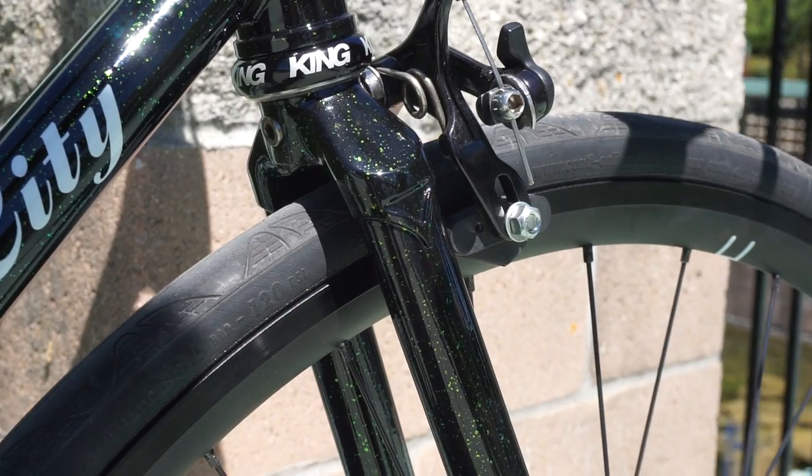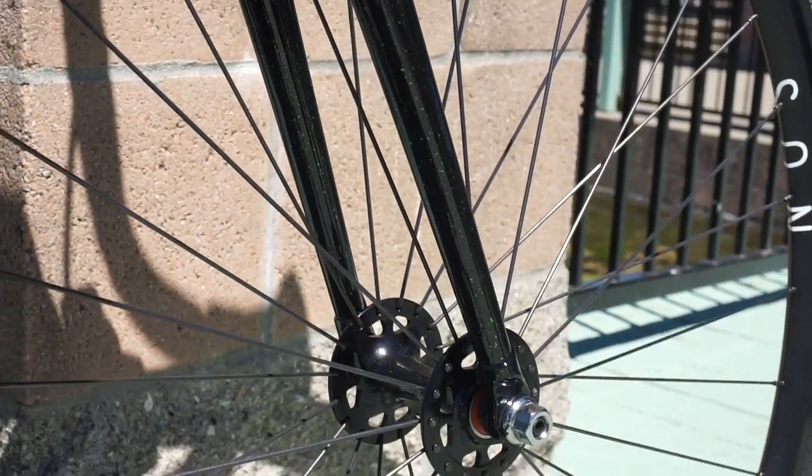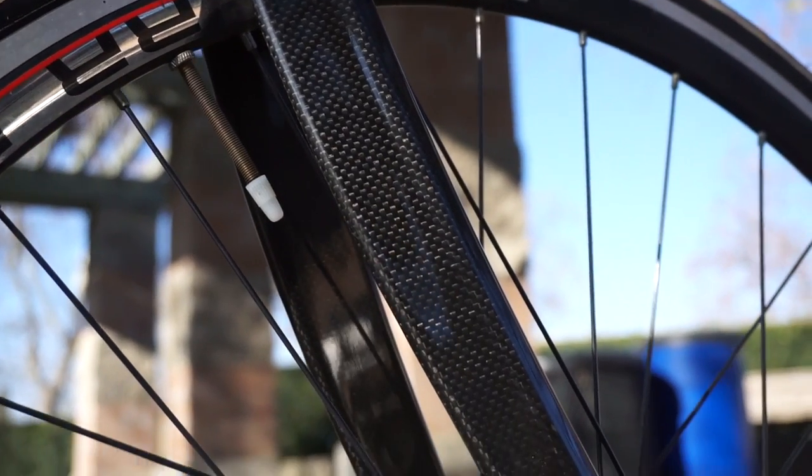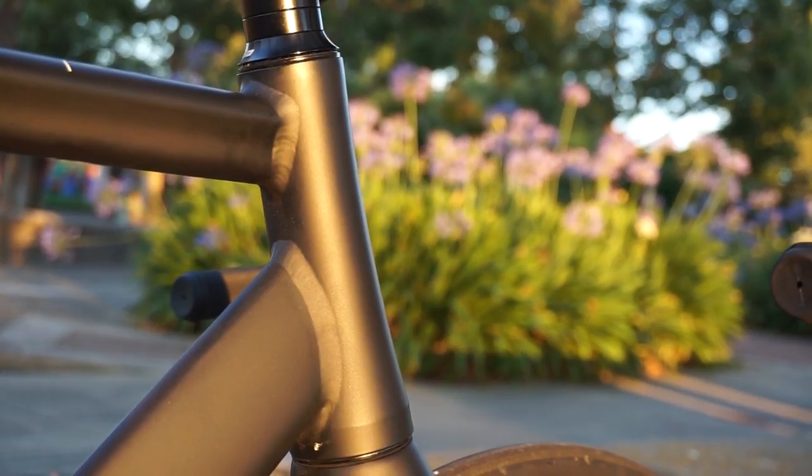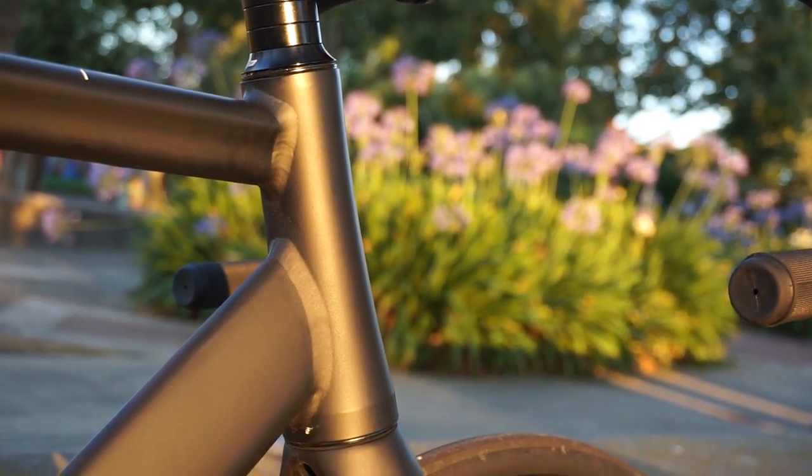After the frame and wheels, there are other marks of quality to look for. Generally, bikes made in Taiwan will be nicer than bikes made in China — most mid- to high-end bikes and components are made in Taiwan, so if you can get an entry-level fixed gear made there, great. When it comes to the fork, great steel beginner fixed gear bikes will come with a lugged fork. Bikes with a unicrown fork can also be a good buy, but a lugged fork is a mark of high quality. If you're getting an aluminum bike, make sure it comes with a carbon fork, which is also a mark of quality and will make the bike lighter. Other marks of craftsmanship are in the welds — for steel, check that welds are consistent and tidy; for aluminum, make sure they're polished and smooth, as weld quality is often a telltale sign of the overall quality control.